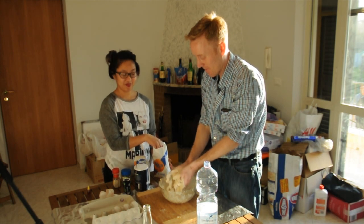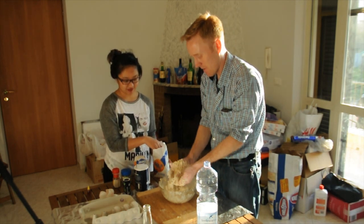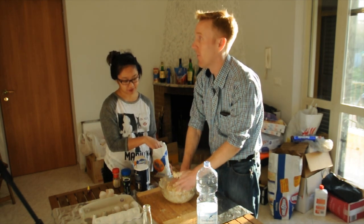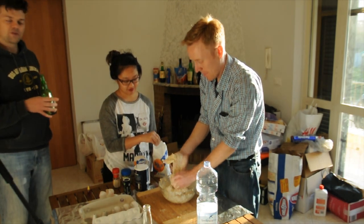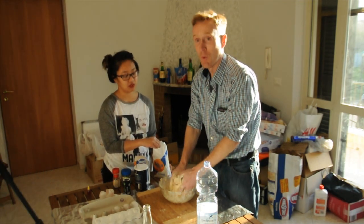What if you cracked one more egg now and just kind of kneaded it in there? Is that okay? Yeah, if I cracked another egg in here, I'd have to add a little bit more water. Half an inch of water. But you could probably get some pretty good texture there. Because you're going to throw that in there, right? It looks sticky. It is. That's why I'm throwing more flour into it.